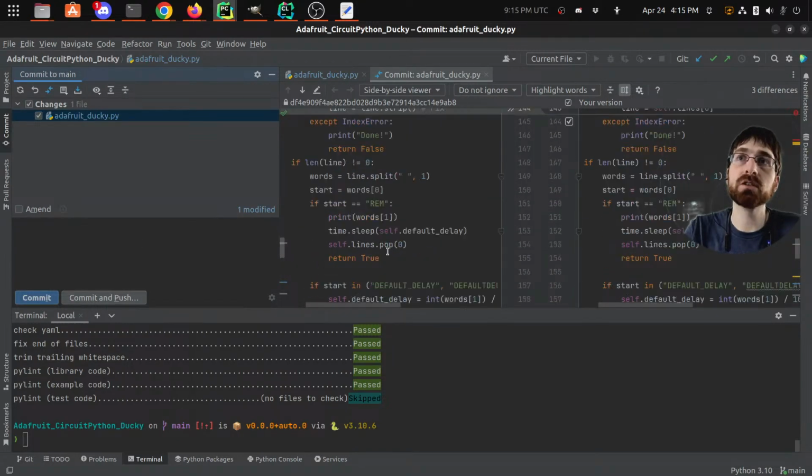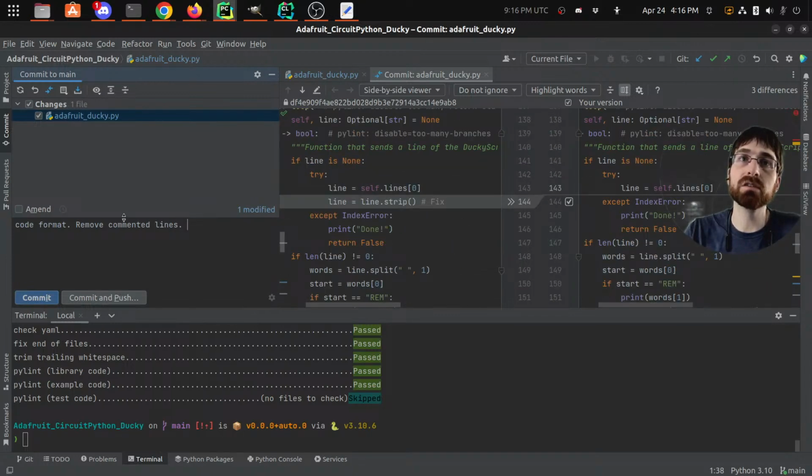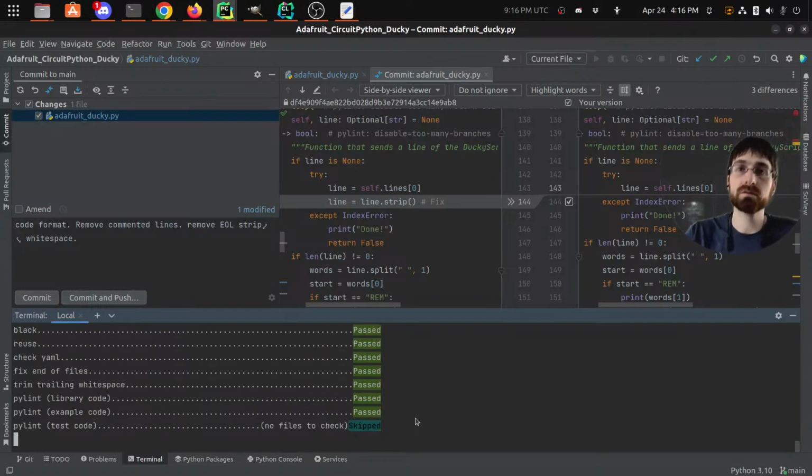So basically: code format, remove commented code, commented lines, and remove the end-of-line white space strip. Commit passes.